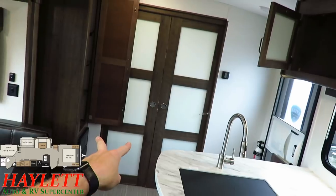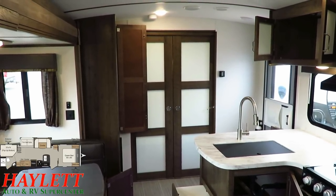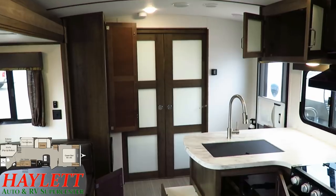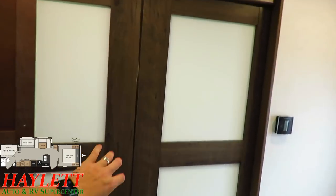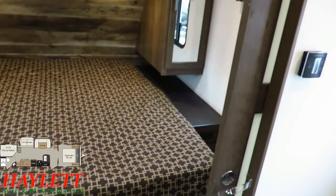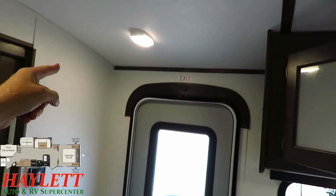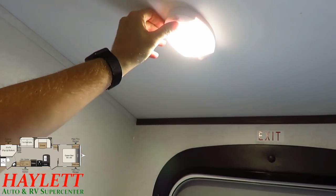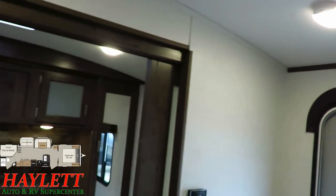Look at that beautiful split-open bedroom privacy set of doors — instead of an island entertainment center with a door on each side, they went with a classic Fleetwood RV-style design where two doors close toward the middle, with frosted glass insert panels that break up the color monotony. And did you notice that light kick on when I got close to it? In the pass-through storage and by the main entry door, all Passports now — even in the SL series — have a motion-sense light. You can set it to on, off, or motion mode so it'll only kick on when you need it.